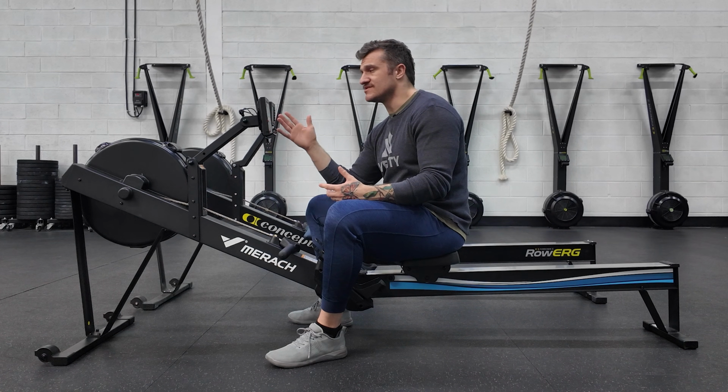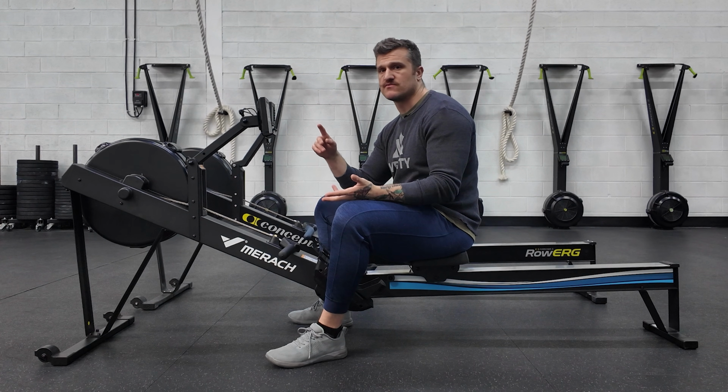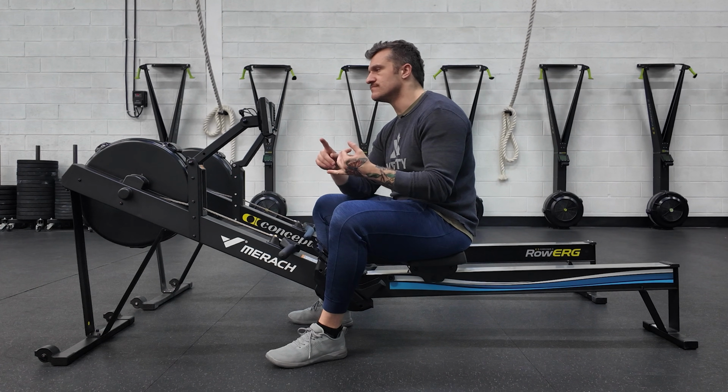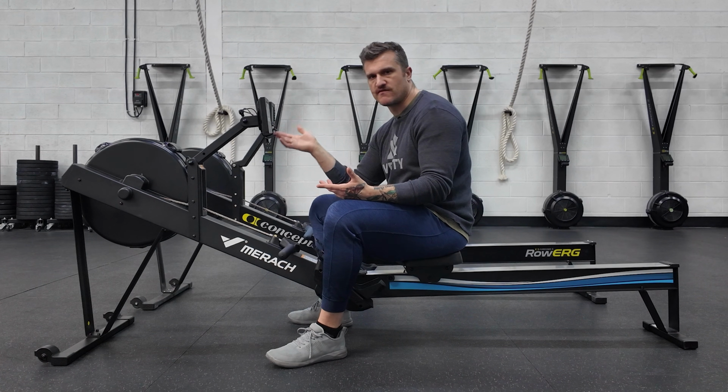The monitor on this machine is very similar. You can do all of the same things: target distance, target calories, intervals, custom intervals. All of that is on here. It's pretty straightforward to set up.